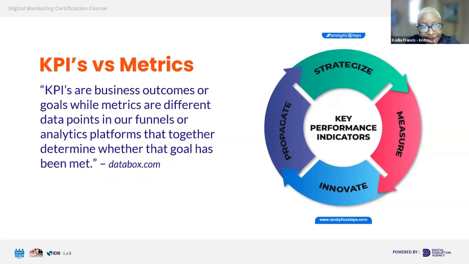So while KPIs measure outcomes, because that's what your KPI does, because remember, you're tracking progress to get to a target. So it's measuring the outcome. Metrics are different, because metrics are the things that you're tracking while you're getting towards that outcome. So it's the intermittent, periodic tracking that you're doing to make sure that you're staying on target. And then the KPI is what you're measuring to see if you get to that target. I hope that makes sense.